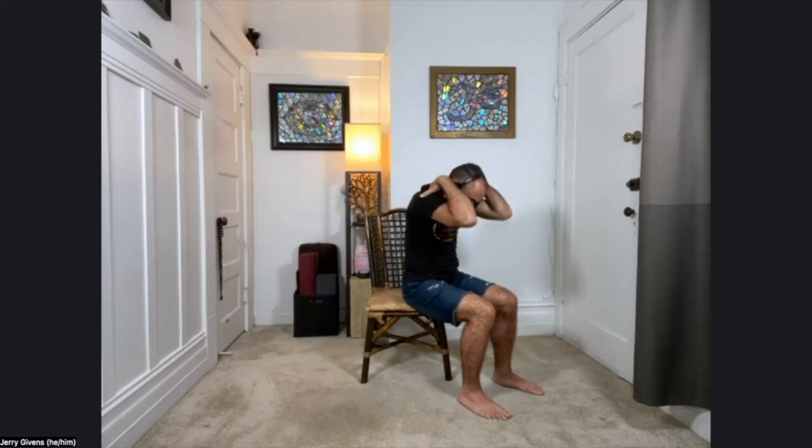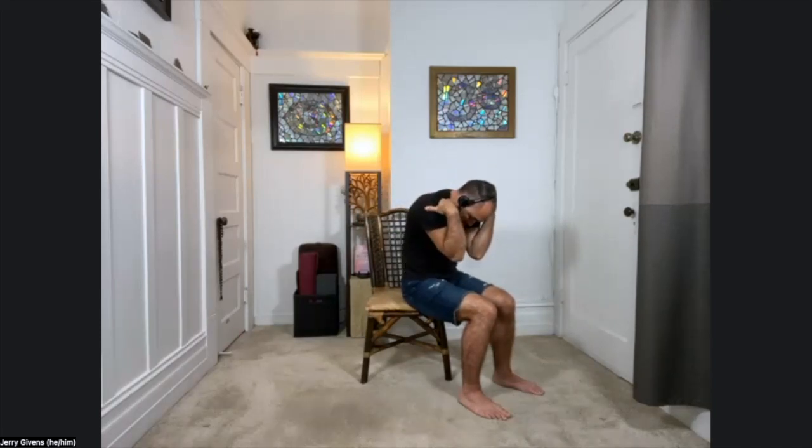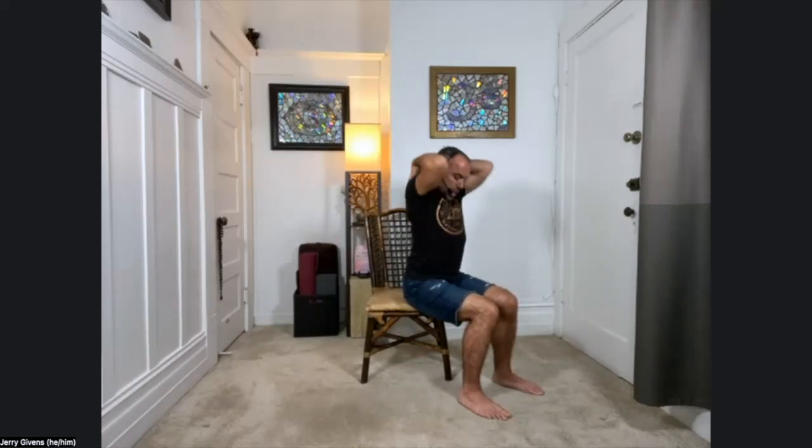With the inhale, you're going to take the elbows wide, turn the chest toward the ceiling, shoulder blades knitting together at the upper back. And then exhale, round the shoulders and elbows forward, looking down at your lap. Then inhale, open back up again. And exhale, round forward, look down. Keeping the lower back steady. All this movement's happening in the upper back and neck.